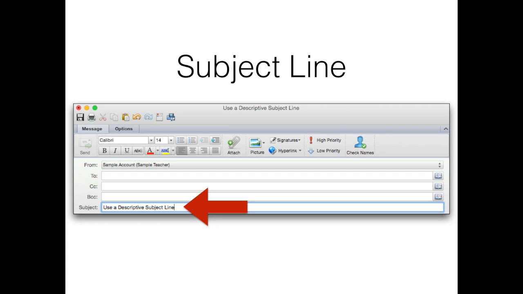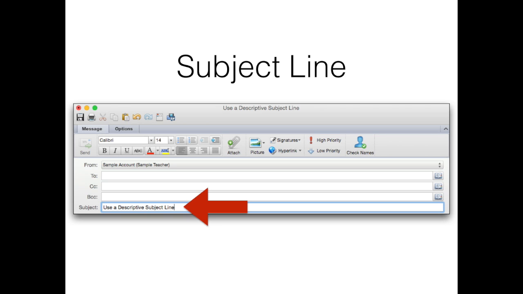The first tip deals with the subject line. Make sure that you use a subject line. First and foremost, if you leave it blank, some email clients may block that email from getting through, so your intended recipient will never even get the email. Another thing to think about is if you don't use a subject line, sometimes it will pull the first line of text or even the whole paragraph of text and use that as your subject line. And that gives it a nice big rambling subject.